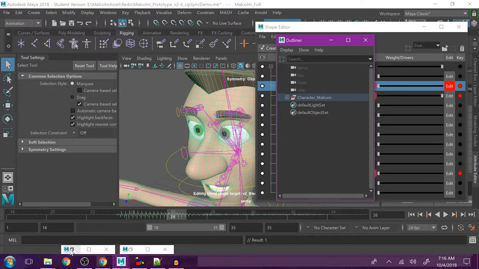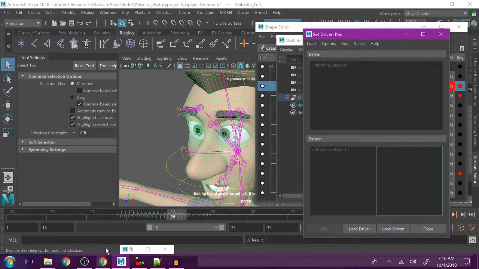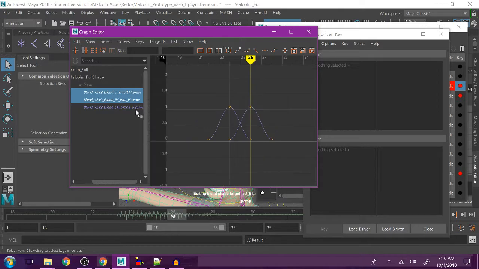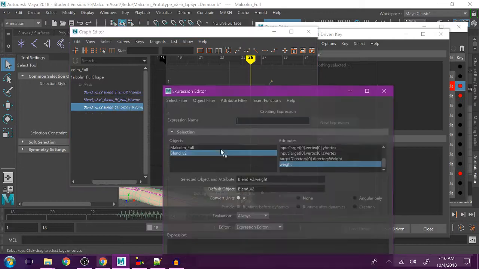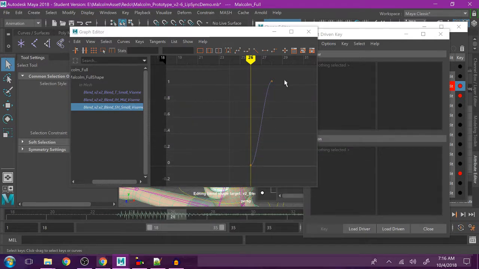Okay, so now if you go back to the graph editor, you can kind of see the SH viseme in comparison to the other visemes. So now you're making the I noise, and here's the S noise. You're transitioning from, you can see, as the I noise begins to end, the S curve begins to pick up.